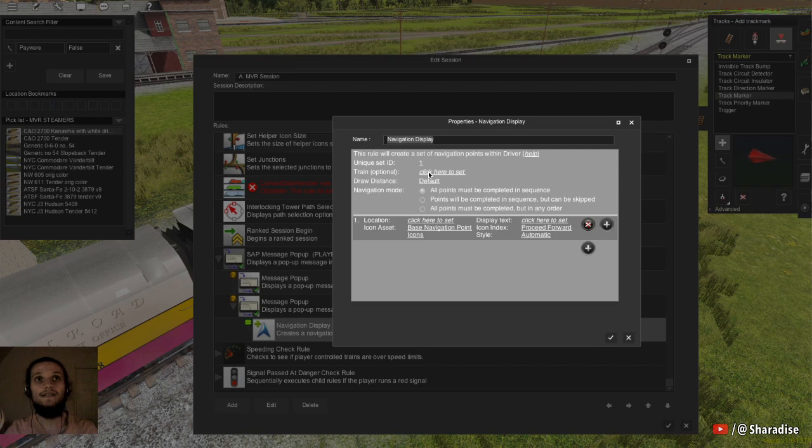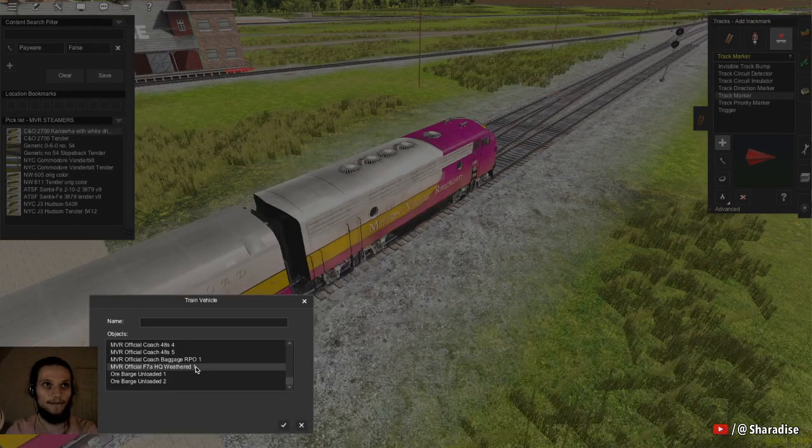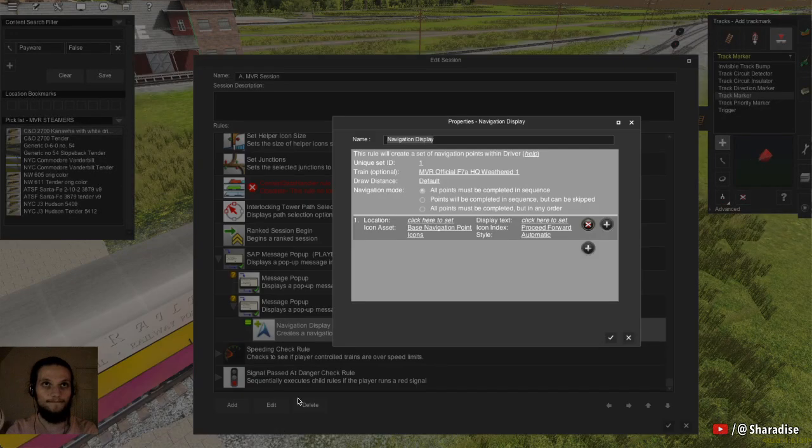Train, this means that only certain trains can automatically trigger markers to be completed. So you can select any vehicle here. I'm just going to select this one, so the F7.